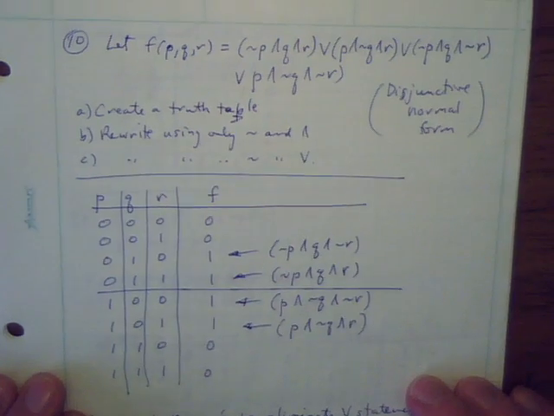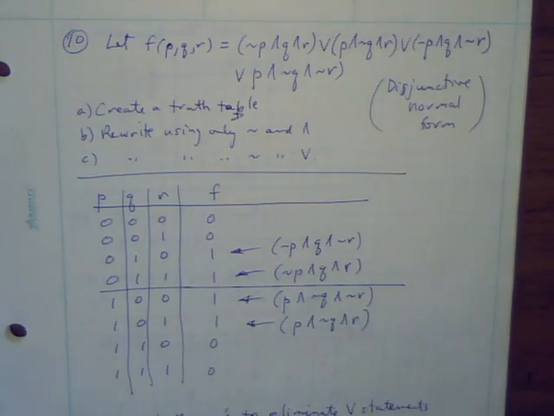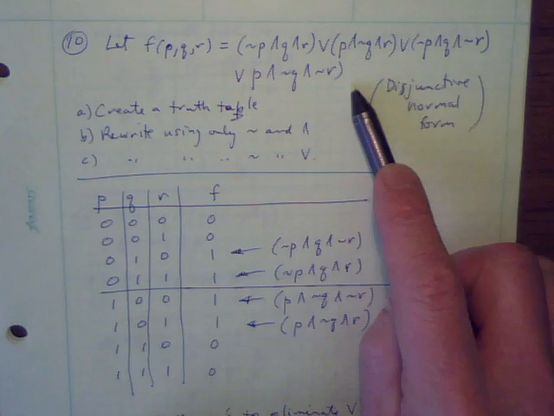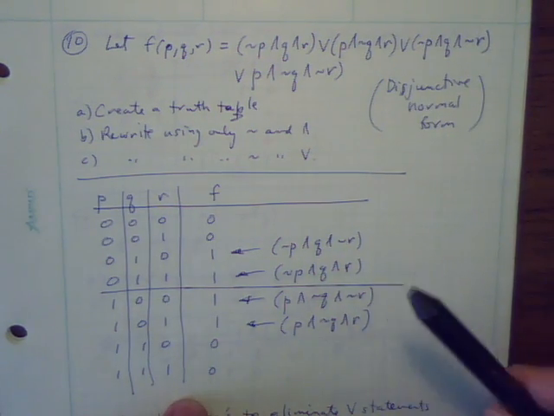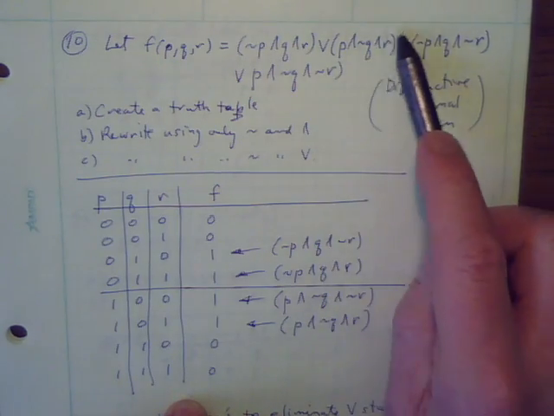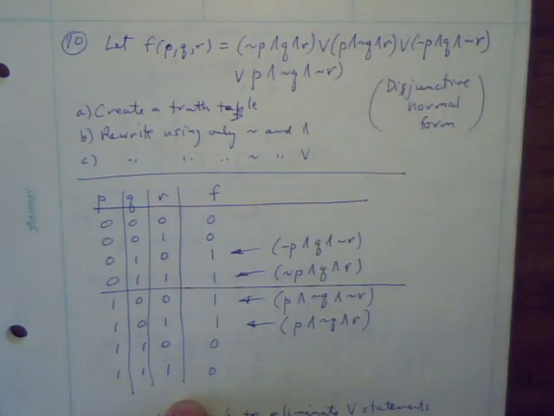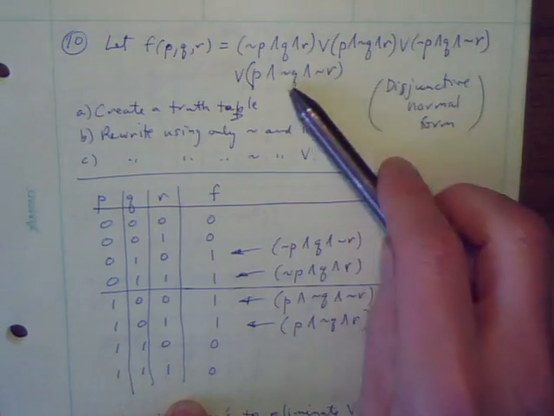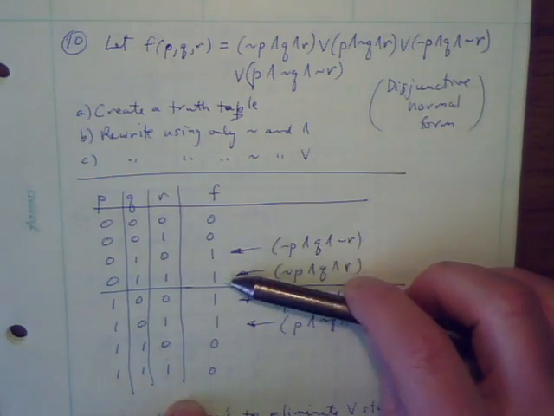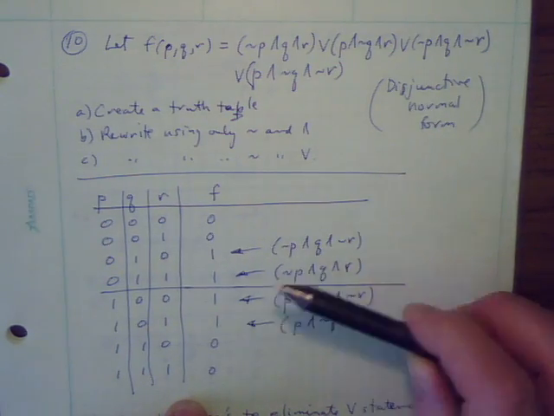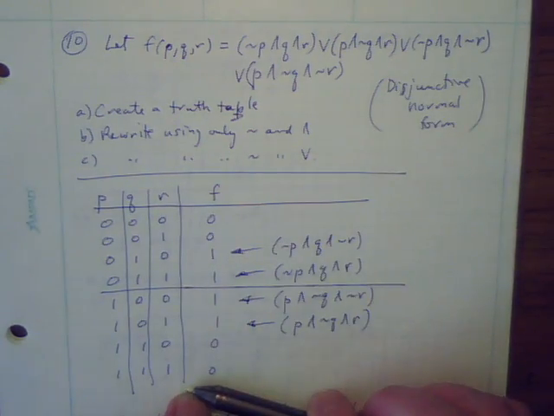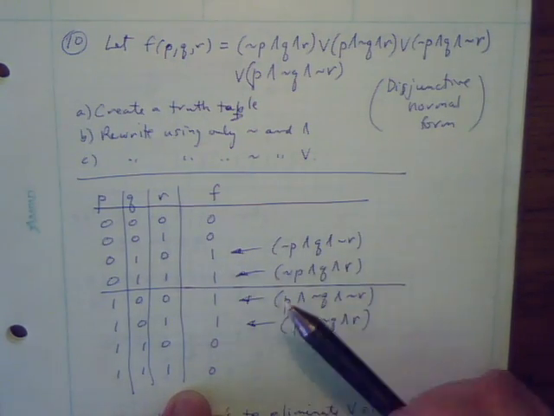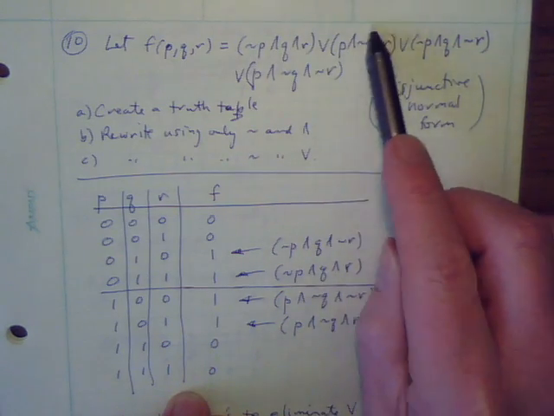So here's number 10, and here's the function I've copied in, labeled as disjunctive normal form. Here's the truth table. Basically, I've got 4 chunks ORed together. This needs a parenthesis here. And in those 4 chunks that are ORed together, that means I'm going to have 4 ones in my output. And I have P and Q and R, so I'm going to make 8 rows with P, Q, and R. And I'm going to put 1s in those 4 rows where these things hold true.